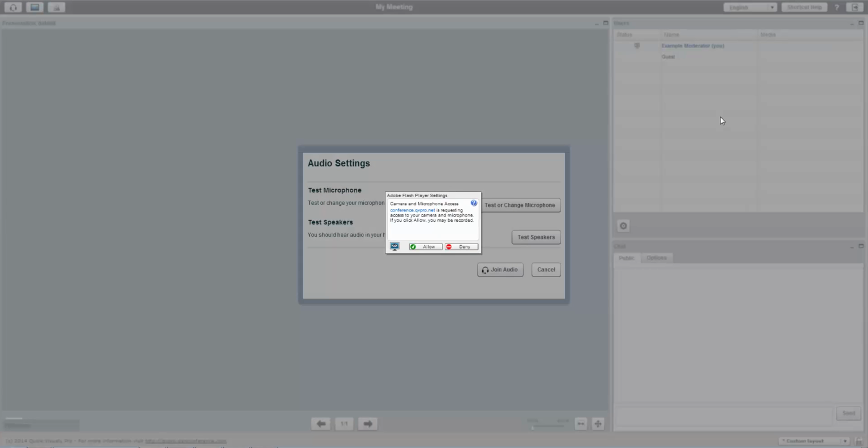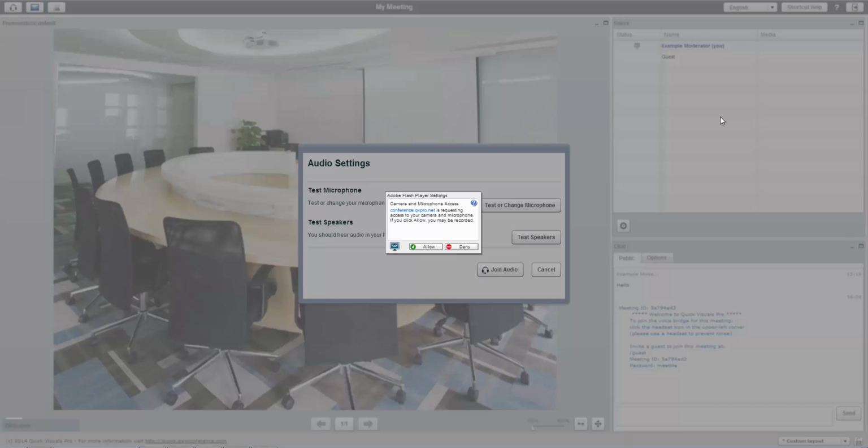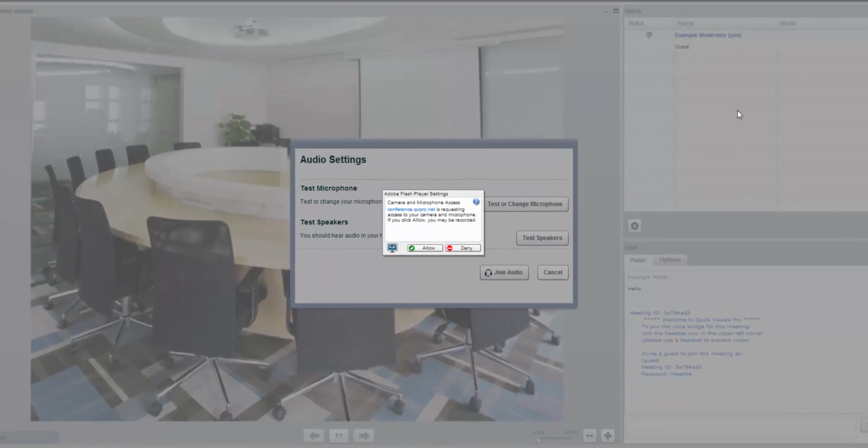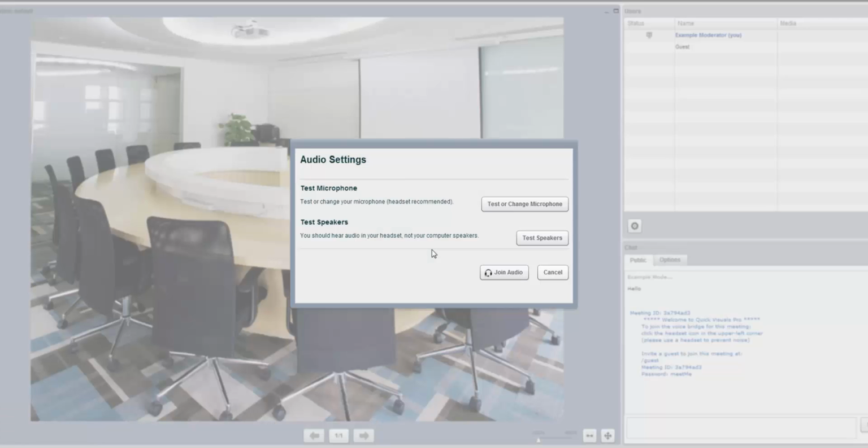Today we're going to go over the basics on how to start and run your meeting. When you first log in, you're going to be presented with the option to allow or deny your microphone. So if it's the first time you're joining, you get this pop-up, you're going to want to go ahead and allow it. This can give your computer permission to share your webcam and microphone with the web conferencing tool.